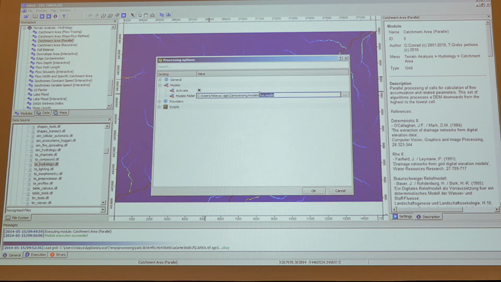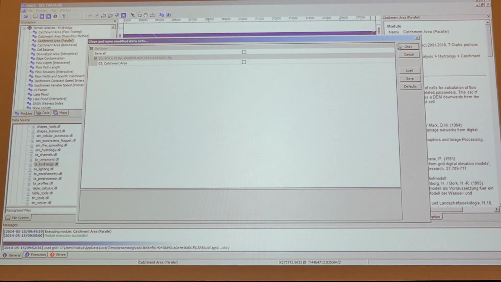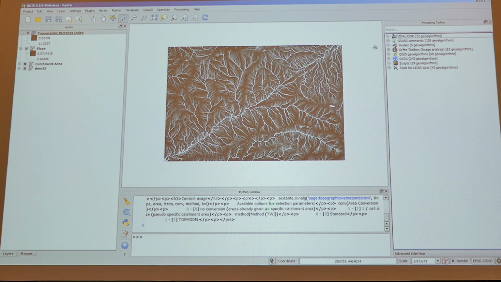Just like that. Right. Okay. So we have our model now.